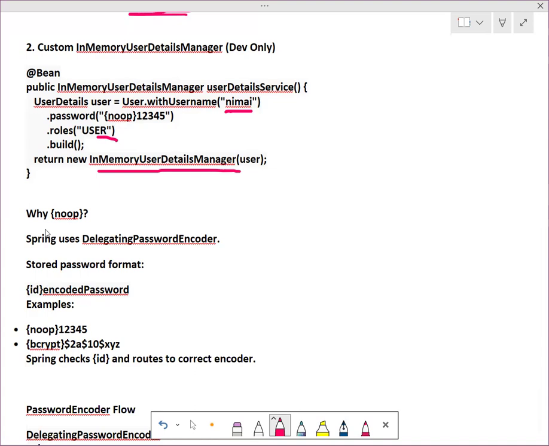In production, this will look like {bcrypt} and then 12345 will become some random characters or numbers. So to move to production, you never use in-memory. You store the users in a database, hash the passwords with bcrypt, and implement the UserDetailsService interface so Spring knows how to find them.